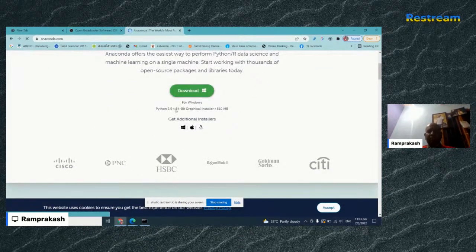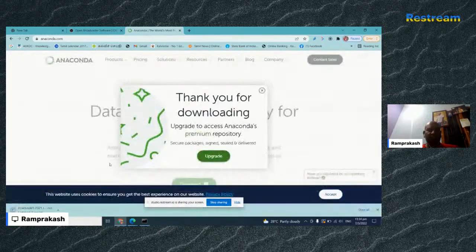Python 3.9, 64-bit, about 510 MB of space is required to download Anaconda Navigator. You can download and install Anaconda.